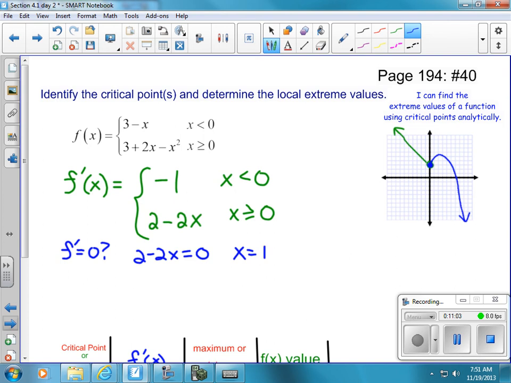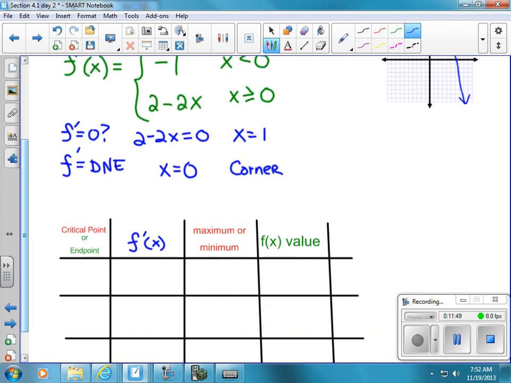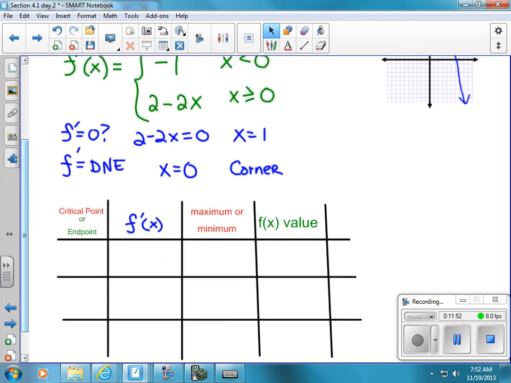All right, and then is there any place that the derivative doesn't exist? Well, just looking at the graph, and actually if you set the two derivatives equal to each other at x equals 0, you will see that the left-hand derivative does not equal the right-hand derivative. Or you could say this is a corner. So the derivative doesn't exist at x equals 0. What about endpoints? Just like the last problem, there are no endpoints. By the way, the last problem I think is on your homework assignment. I don't think this one is. Sorry. But you can figure out your other problems because you will have done this one.